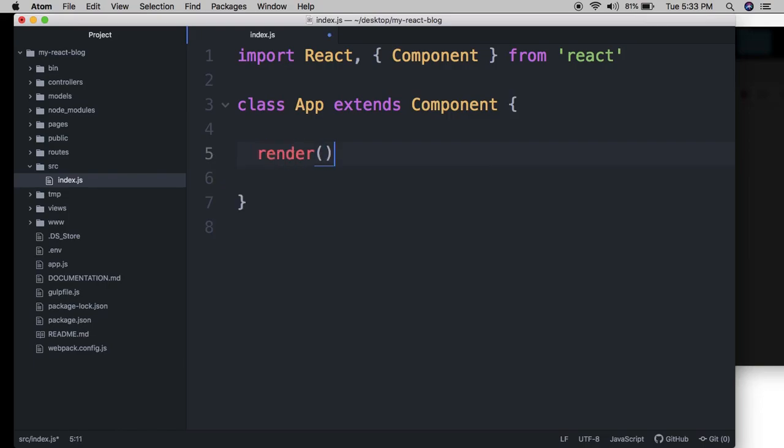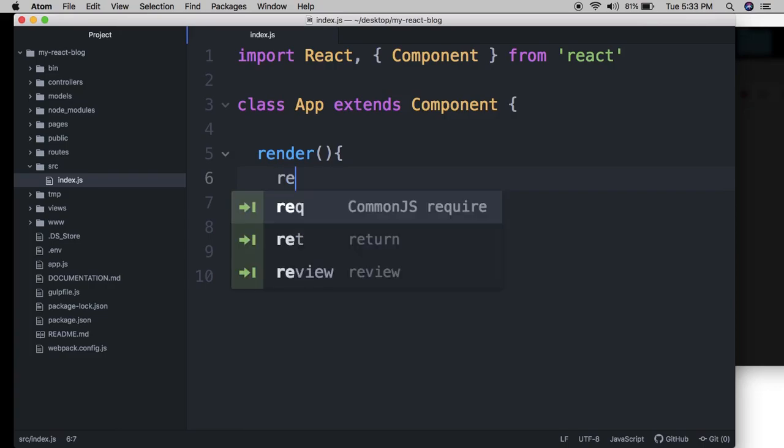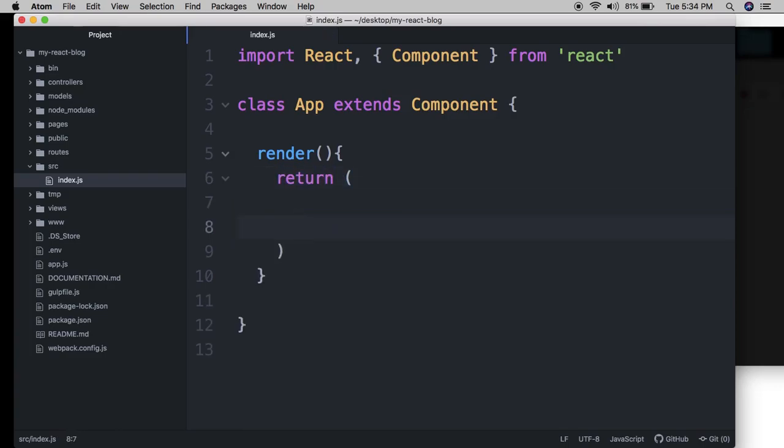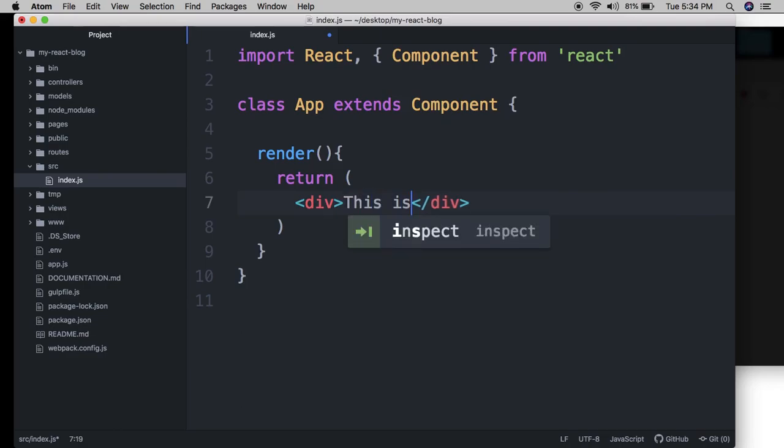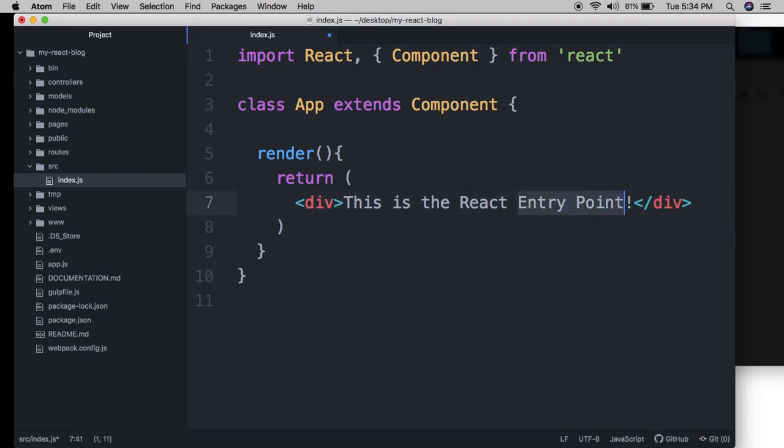and that function is render. And this function here has to return the visual definition of this component. So that's essentially HTML. Technically, this is what's called JSX, but you can think of it as a variant of HTML. And this is the React entry point. Let's just call it React app. Okay, and then this is going to be the visual definition of this component every time I use it. So every time I use this component elsewhere, it's going to show this visual structure, this visual HTML.